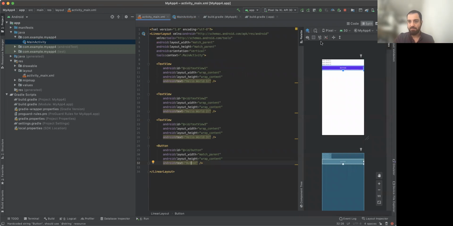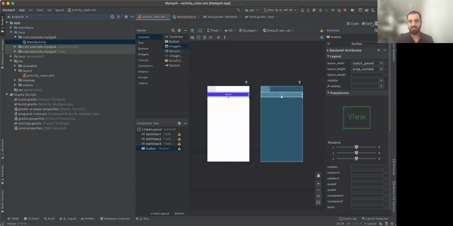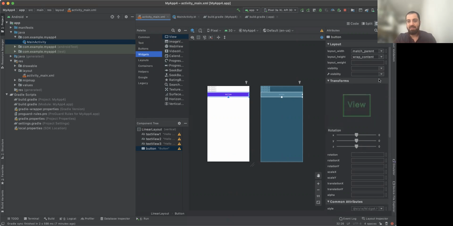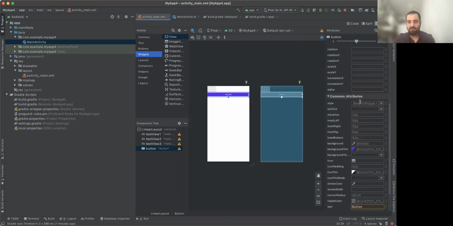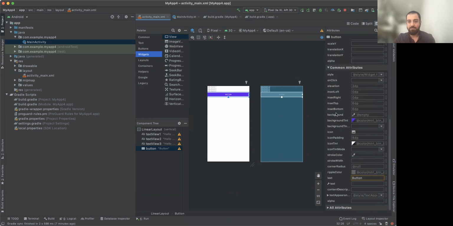But if you have any questions, since it's about the end, let me get your questions first. And I'm strongly encouraging you to play with this designer, move the code here. As you can see, there are other types of texts, views, containers, layouts, widgets. I mean, it's endless. On the right-hand side, you can see the properties of these views, which will make you understand how this is getting filled.